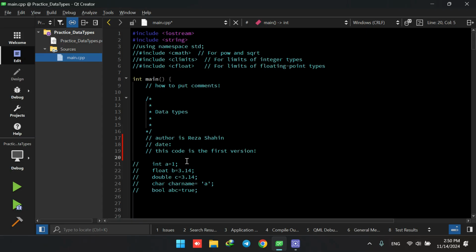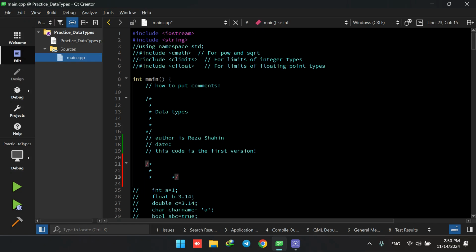So when I push Control S, everything is saved, and you see the green light here saying that, okay, this is now registered. So this is the first type of commenting in the code. And the second type in C++ is that we can have slash star and then star slash in the end. Whatever is between slash star and star slash is commented. As you see here, for example, the data types text is commented, so it doesn't cause any problem for the code and the compiler.